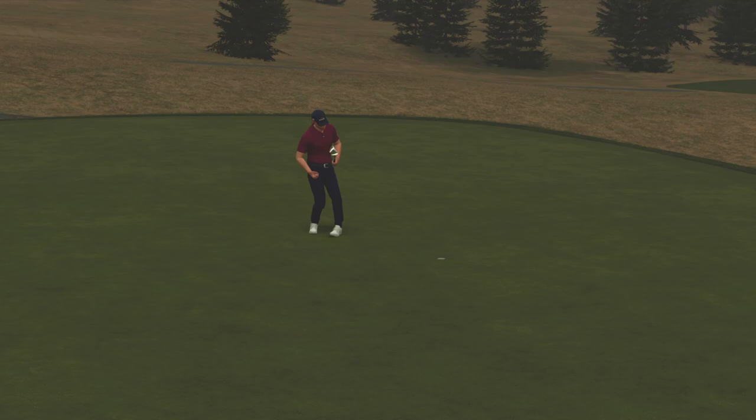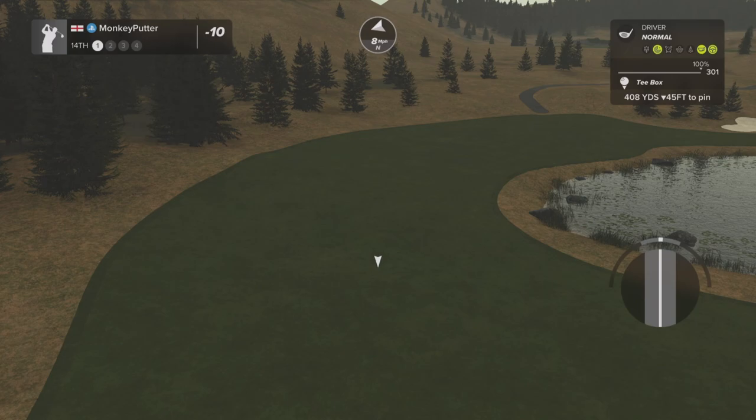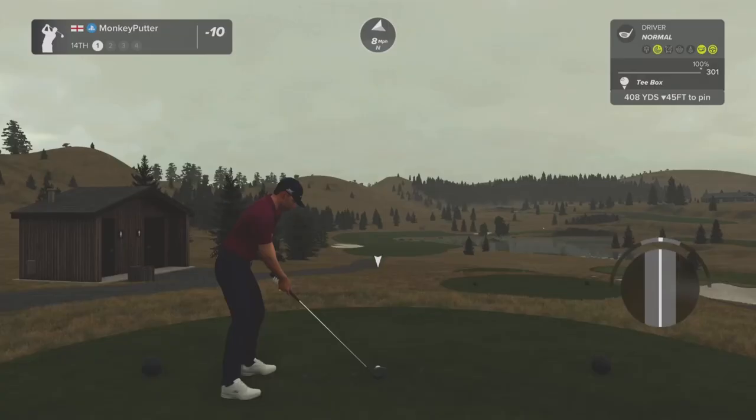A little bit lucky there with the second shot, but it's nice to have a bit of luck now and again. Got the toilets there just to the left, just in case you need to go. Now this is 408 yards. Yeah, there's no shortcut here. It's going to have to be played as a dogleg.